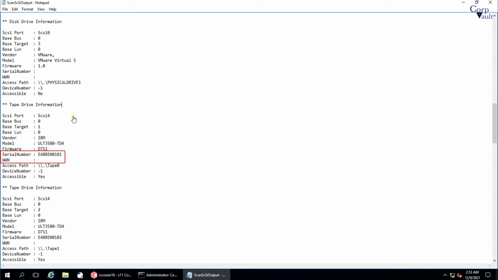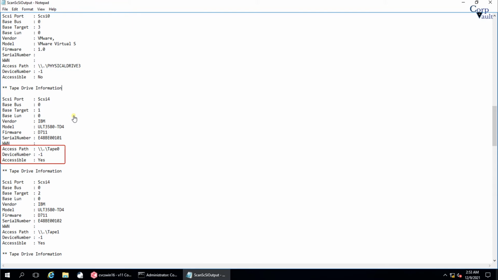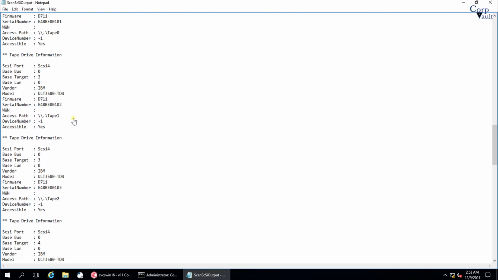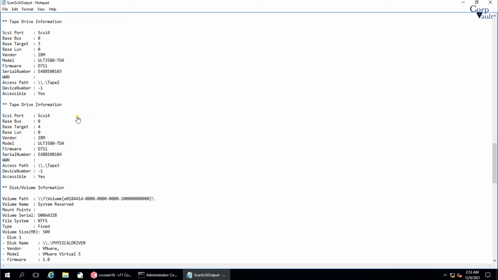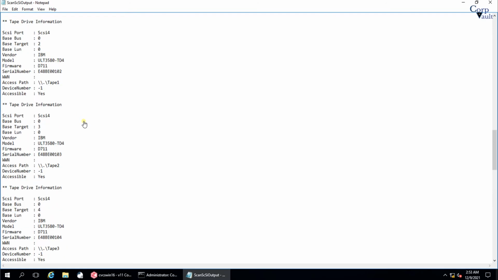You might as well see the WWN number, but if it is not visible then also it is okay, as long as the tape drive is working. Access path, device number and accessible are mandatory elements, and you should see info like this. If the information is missing in any of these parameters, then your tape drive connection between the tape library and the server is not working as expected, so have the connections checked and ensure you see all the information before you continue with troubleshooting the tape drive issue.